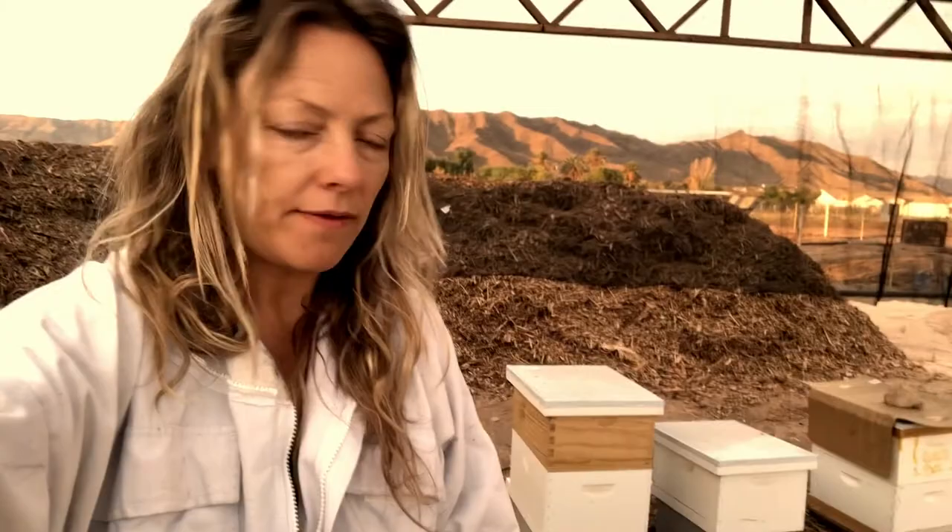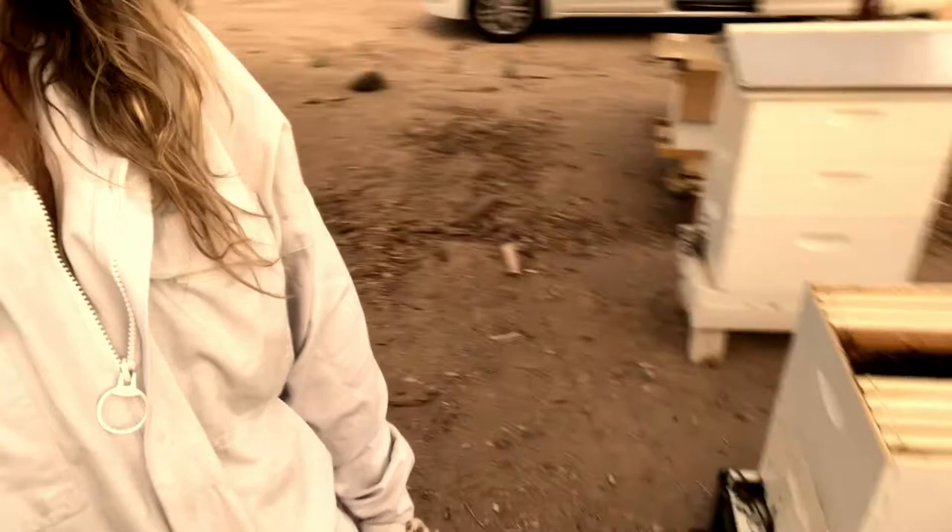Hey, it's Cricket and I'm at my hives at the Arizona Worm Farm. It's 5:30 in the morning, 95 degrees, and I'm checking my hives. This hive here had an ant problem and we solved that, but now we have another problem — some collapsed comb in there because of the heat.